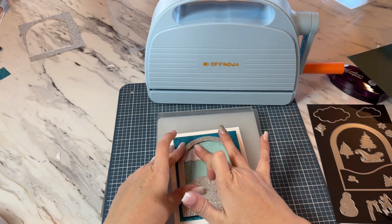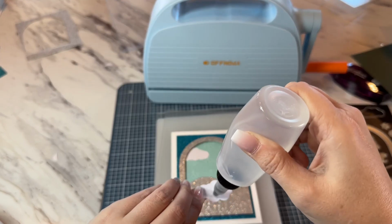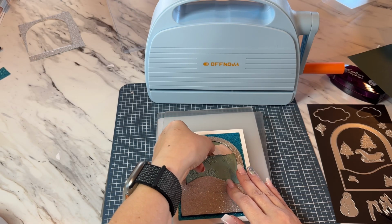So we got our little cloud poking out. Glue on this side, let's just slide it up in there.